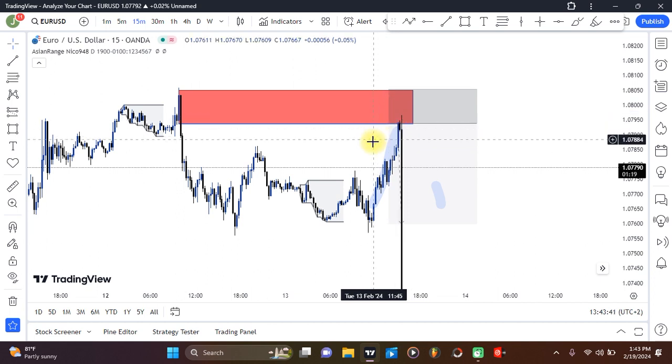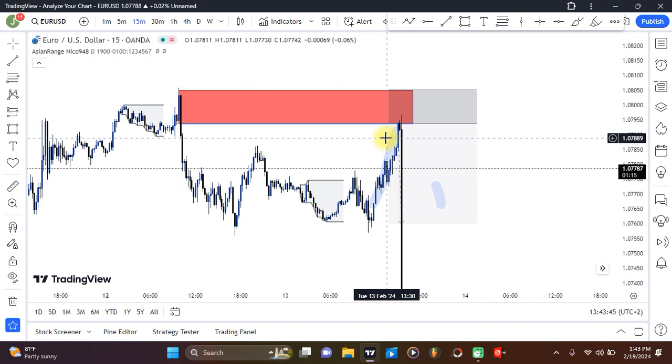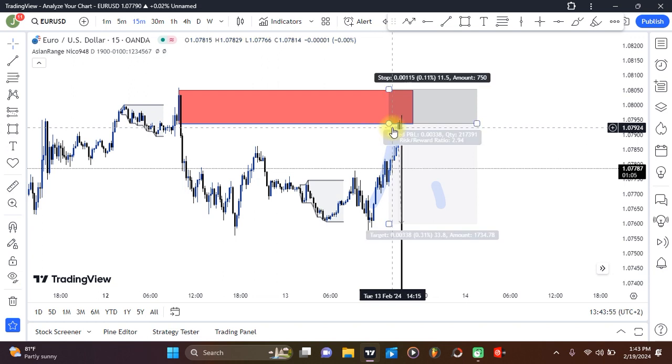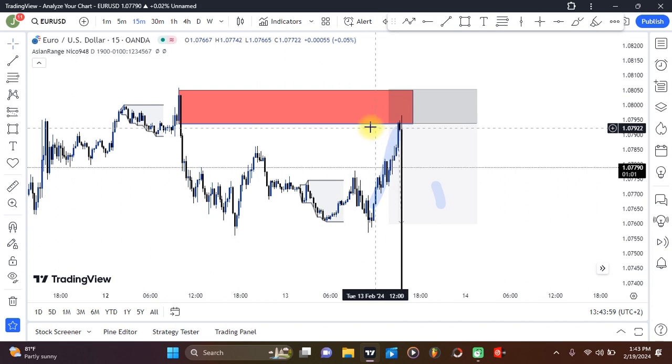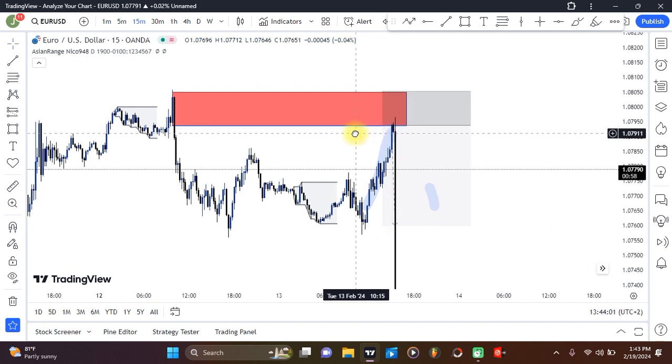Now, one disadvantage of a confirmation entry is that you can sometimes, not most of the time, but sometimes, you are going to miss perfect entries. Like this news event here, with a confirmation entry, you were most likely going to lose this trade. Actually, we're gonna miss the trade. We're not gonna lose it, but we're gonna miss the trade.